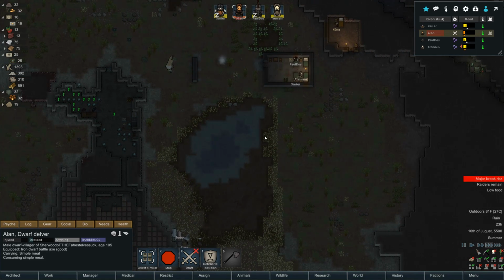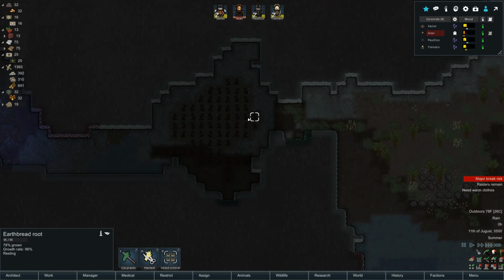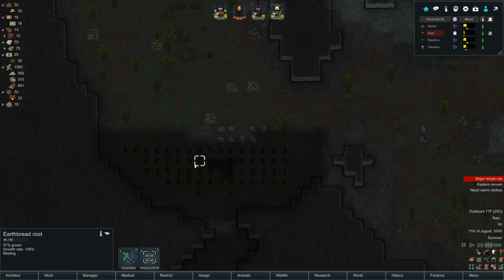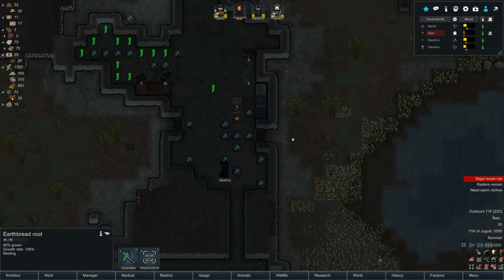All right, well, we're getting low on the meals again. But what's down here, huh? What's down here? 78% earthbred root. What's up here? 60, 57, 54% earthbred root. Growth rate 100%. Why is this one over there 96%? And that way it's 100%. This one's 106. Oh, it must be the fertility. One of them must be in, like, shoddy dirt or whatever.